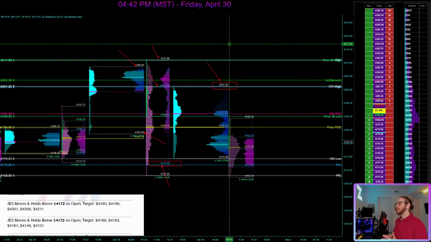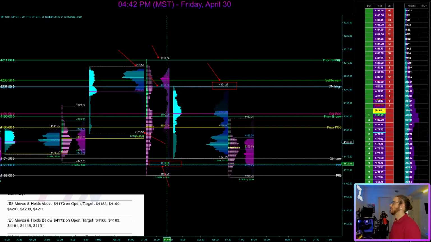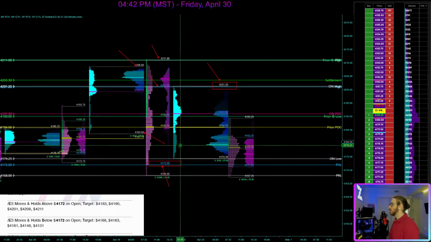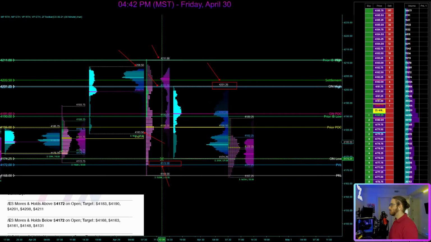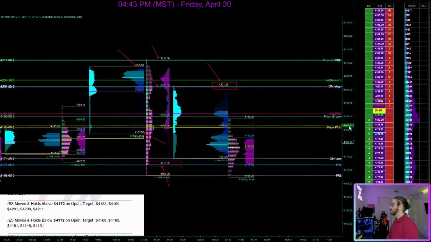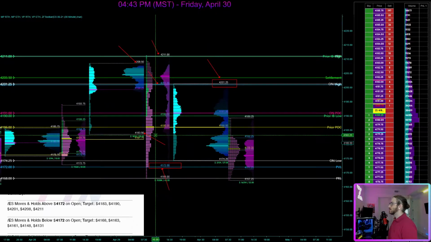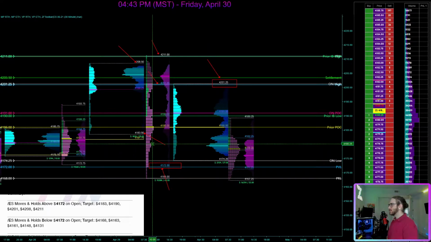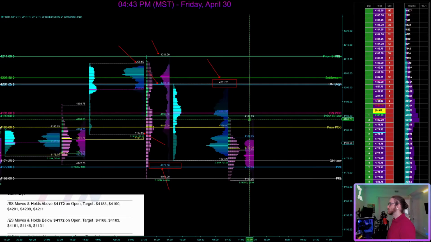All right, so digging into the ES line in the sand here at 41.72 and the targets following, you can see that once again we opened above 41.72 and we did not move back down below until later in the session. So first upside target that was hit was actually the only upside target that was hit, if we're being technical here, because the second one was 41.90 and we got within 3 ticks.